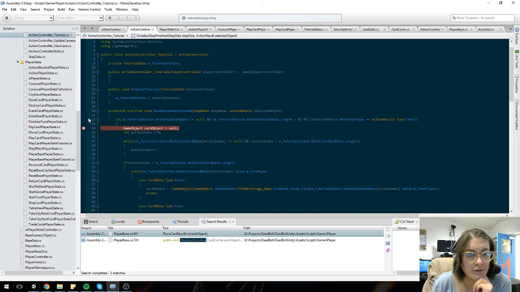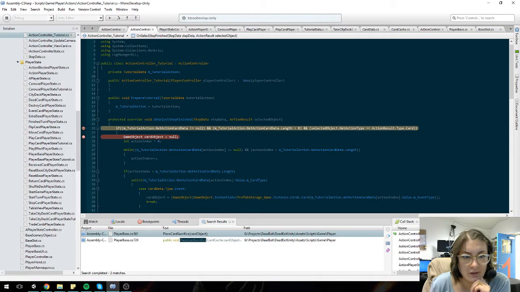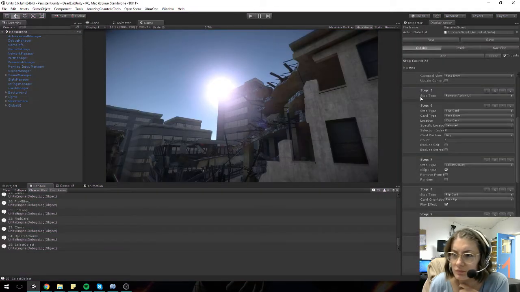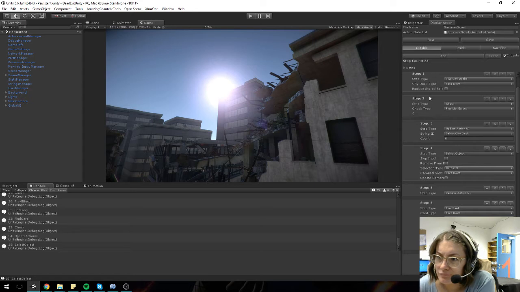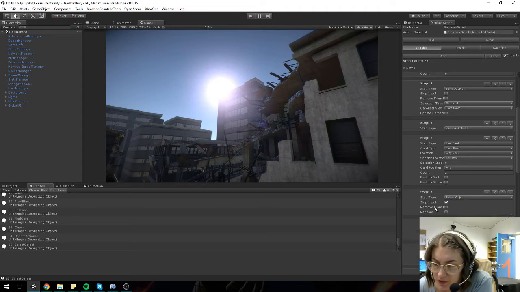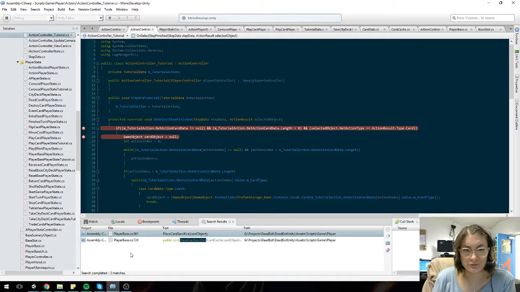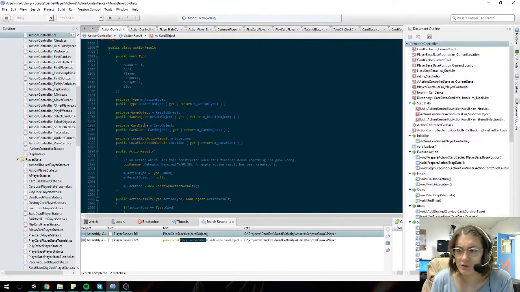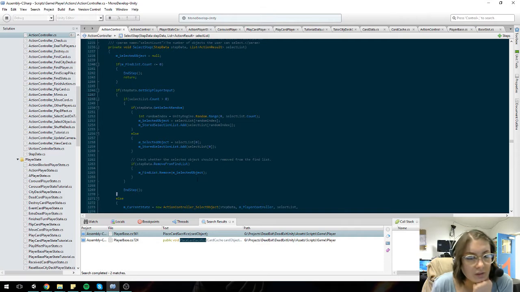Didn't breakpoint. Is this not a select step? Oh, it is. Returns a city deck. So the scout outside finds the city deck, selects one. It should be coming back with this. Step 7. So that's the select step. Let's just check the original base code. If it skips the player input, which it does, that's what it's doing. Okay, maybe I should just overwrite this as well.